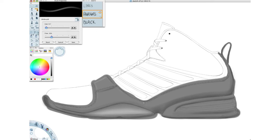So by creating layers, you give yourself a little room to breathe, just in case you're not happy with something. You can just delete this layer and start over again.